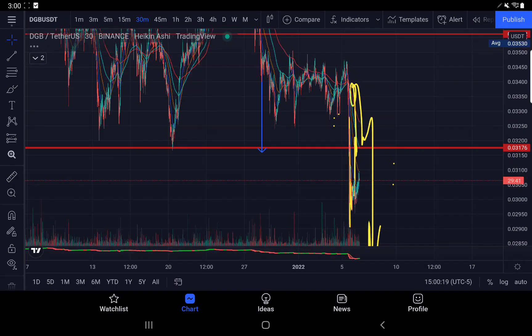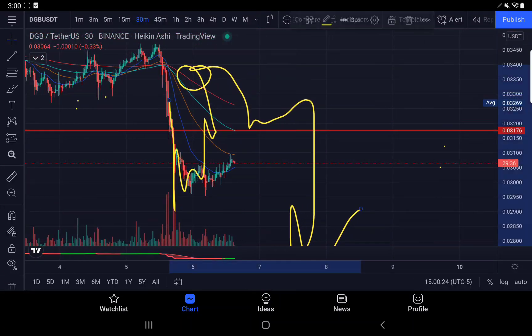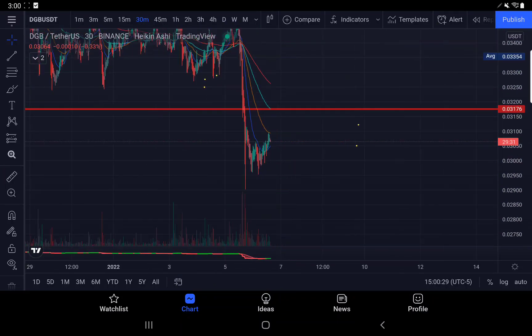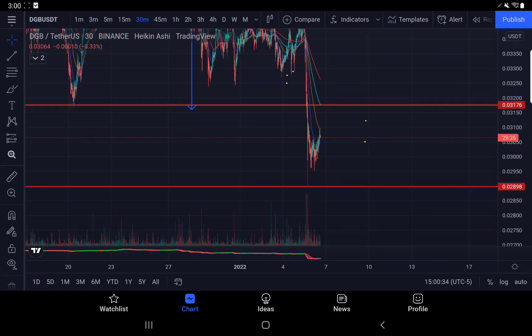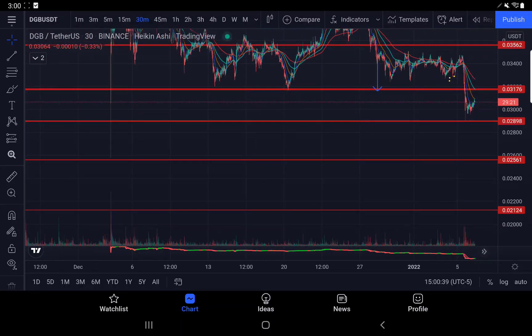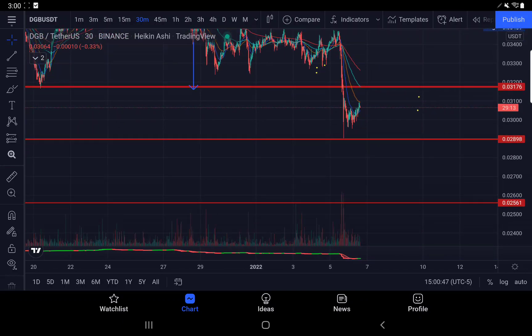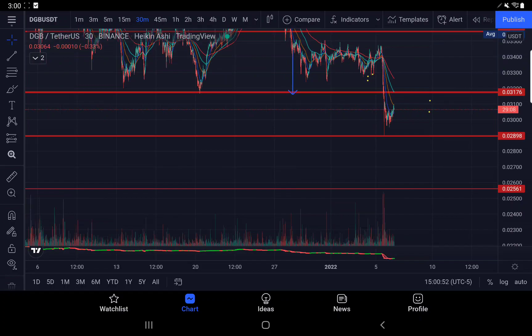On DGB, we thought it could come up and retest the 30-minute or possibly come farther up, but we're getting rejected by the 50-day right now. We've got 3.176 as resistance. We have a fall point of 2.898, which isn't far off from our 2.561 double bottom. The 2.162 and 2.124 lines up with the 38K. So we're going to see how far this can come — can it get up to 3.176 or is it just going to roll over?